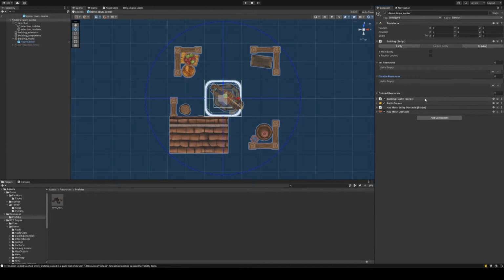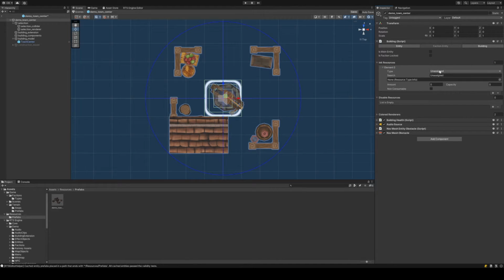So the init resources and the disable resources. When this building is created for a faction slot, so when it belongs to a faction slot, you can have it add certain resources or take certain resources or increase the capacity of certain resources for that faction. So for example, we haven't really gotten to creating resources yet, so what we're seeing here are resource types from the demo game.